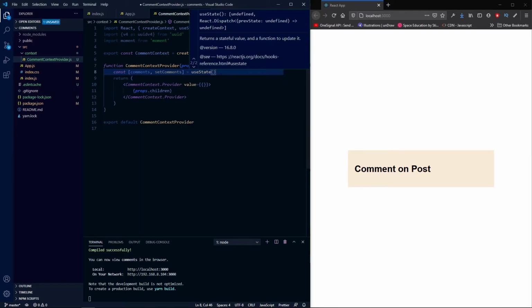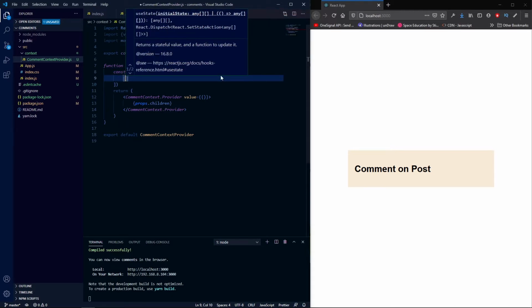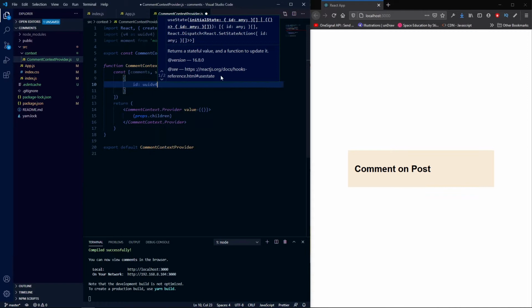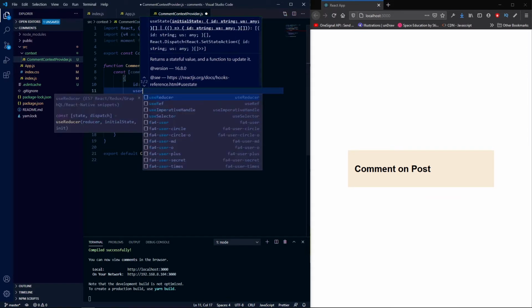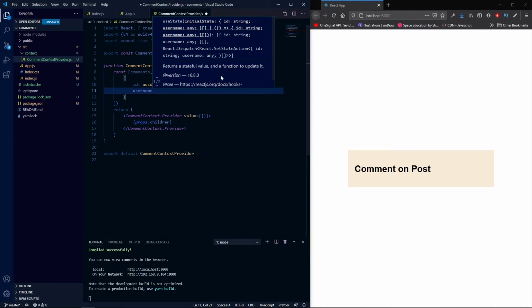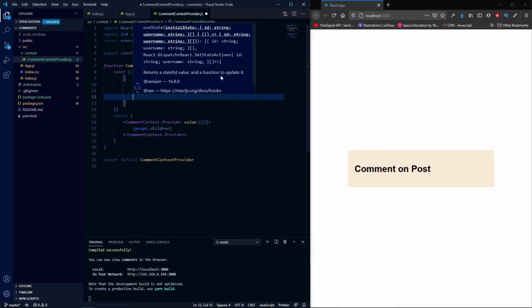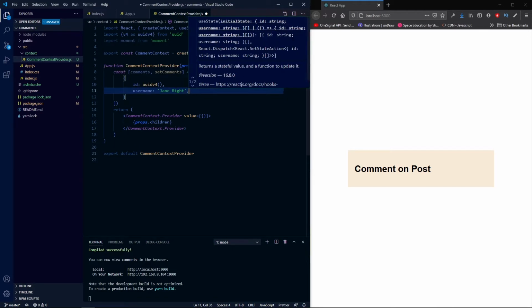Okay, and then the current state is going to be an array, and that array is going to be objects. So my first object, I'm going to have an ID, and that ID is going to be generated by my UUID v4 package that I've installed, and I'm going to have a username. This one's username is just going to be Jane Wright.